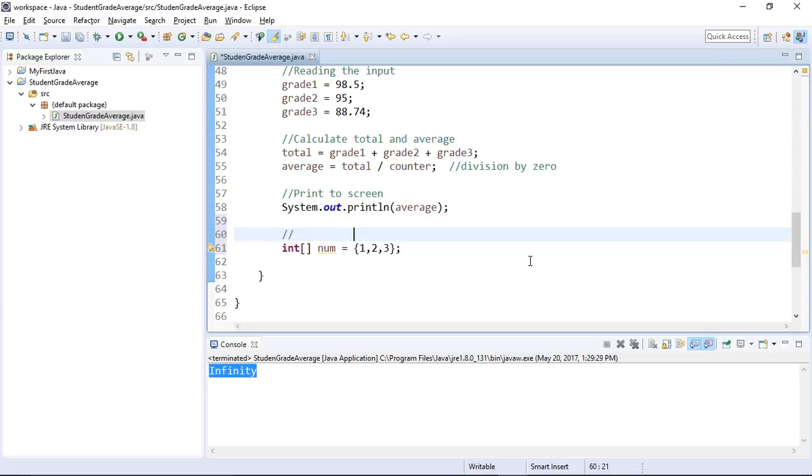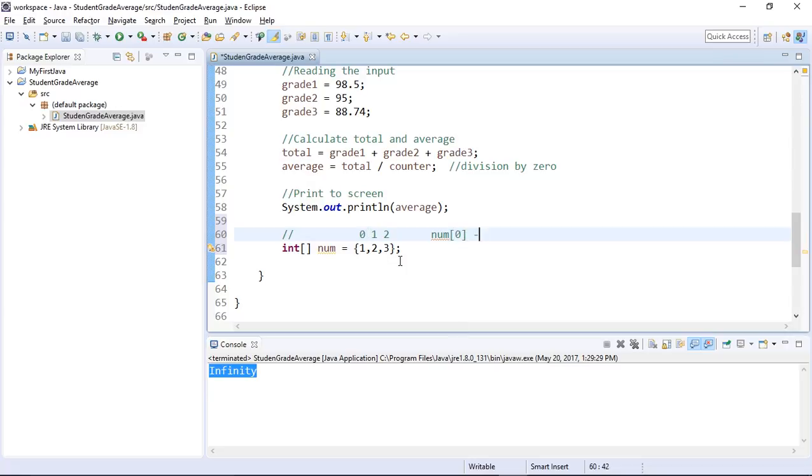With an array, you would access or get the numbers by using the index numbers or index value. The first position is the 0 index, the second is index 1, and so on. So it's always one less than the actual position. And if I want to print out the number 1, I would say num, that's the variable name here, and use the square brackets to specify the index position, which is 0.